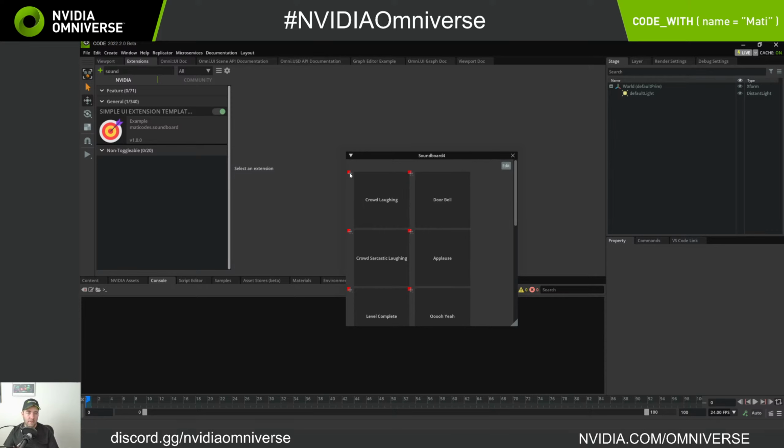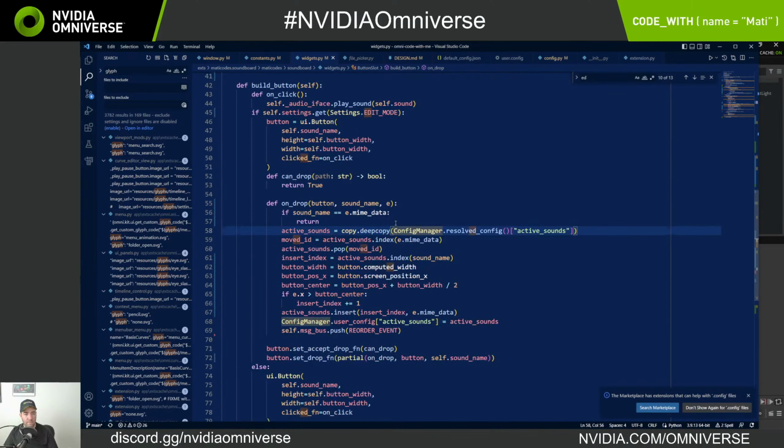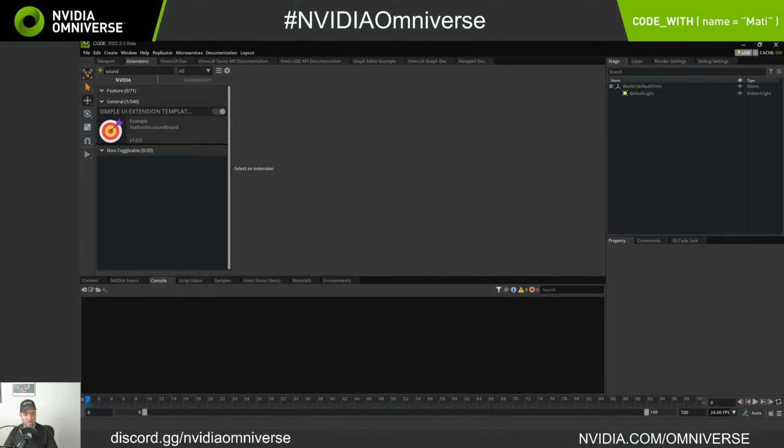Okay. Let's fix this. It looks like they're just different sizes, so I probably just want to make the rectangle a bit bigger. And let's try that.